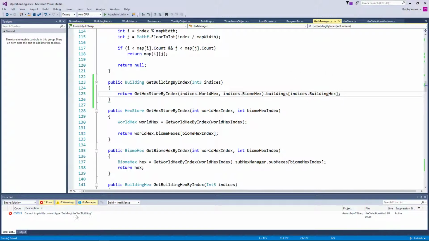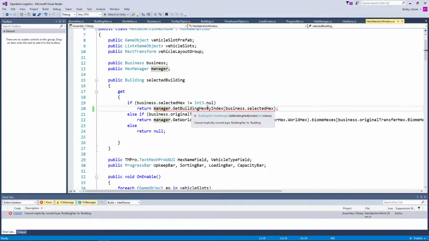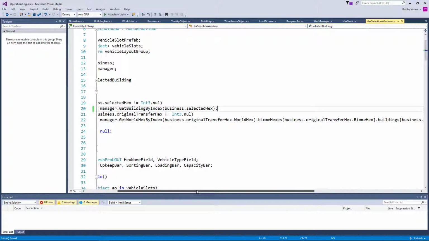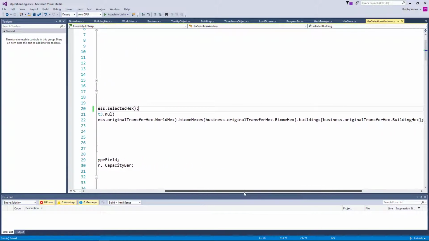Okay. So instead of building hex by index, get building by index. There we go. Else if business.original transfer hex is not equal to int3.null, then we are passing in the original transfer hex.